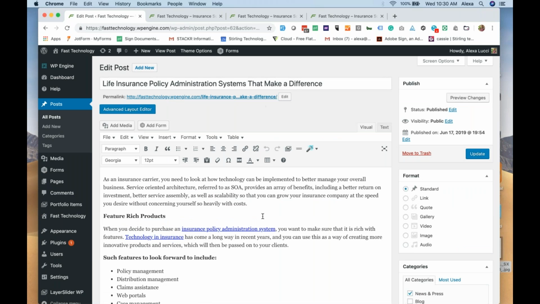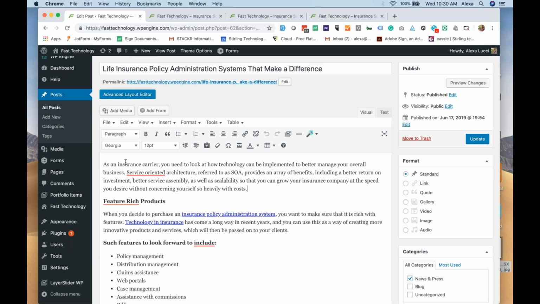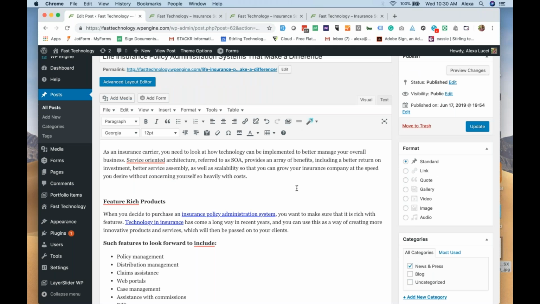So here's the life insurance policy. It's similar to, again, a Microsoft Word text area where you can just change and add things. If you wanted to add links, so let's say I wanted to highlight these words here, you could insert a link and then paste in Google, etc., to actually link things up.